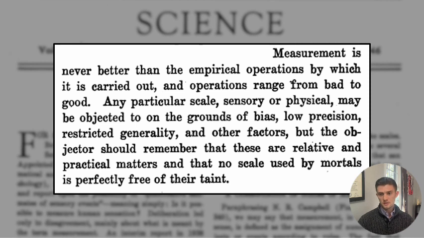Now, there are at least two ways in which a procedure or set of rules for generating a number, i.e. measuring something, can be good or bad, right? One way of being bad is by not actually measuring the thing that we wanted to measure, just measuring something else. Another way of being bad is by not measuring something consistently.